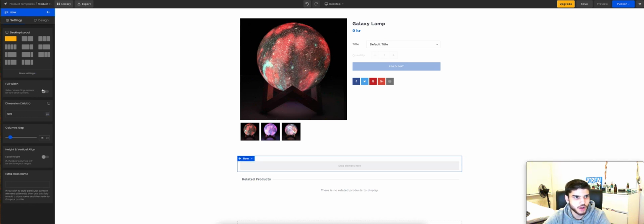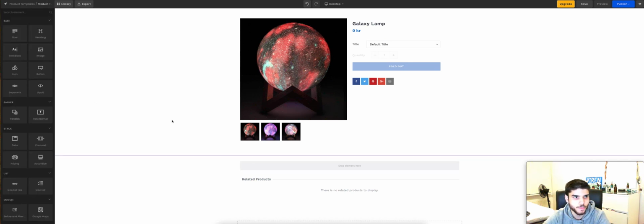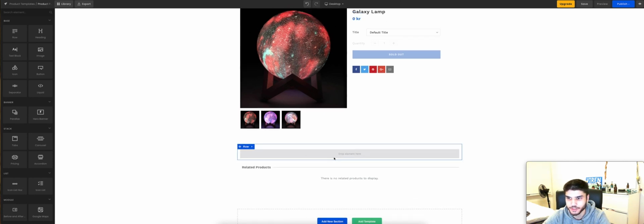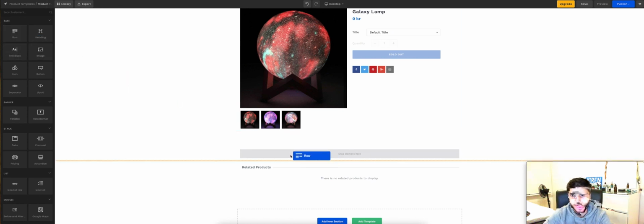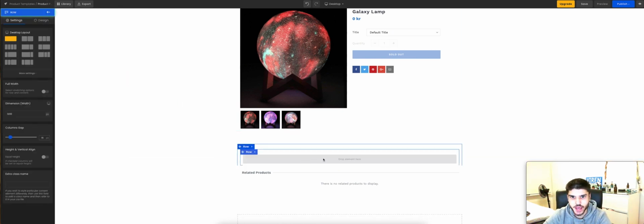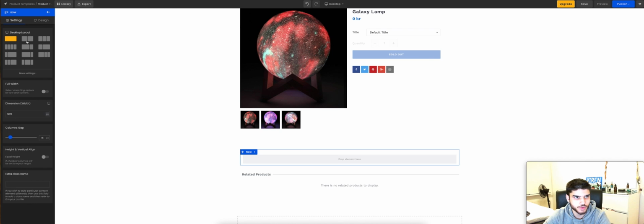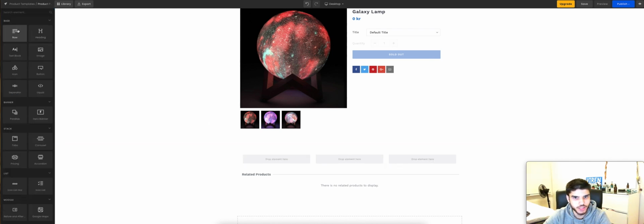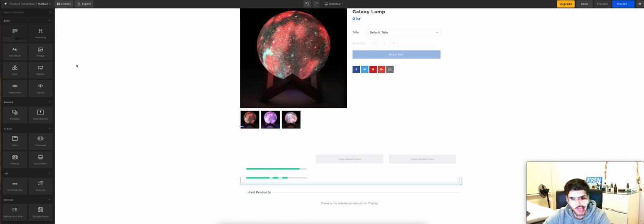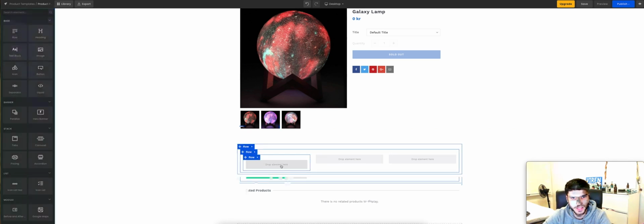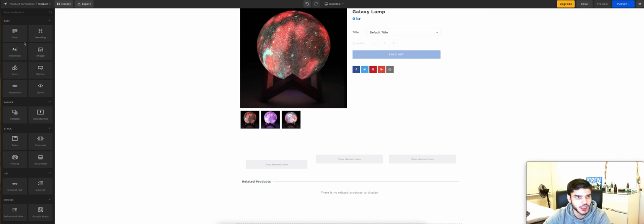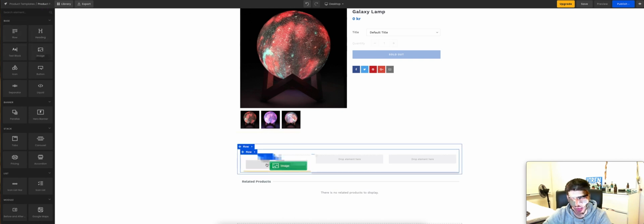All right, now this row is just for the entire description, right? We want to keep the entire description in here, but we can drag another row inside of this row that you just made. And on this row, I'm going to select 3 of these, right? And then in each one of these 3, I'm going to add a row. But in this case, I'm just going to do it on one of them in the beginning, and then I'm going to add an image like so.